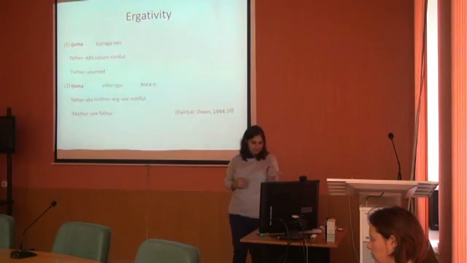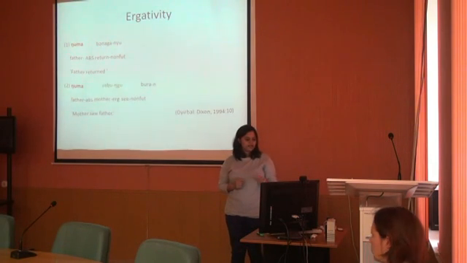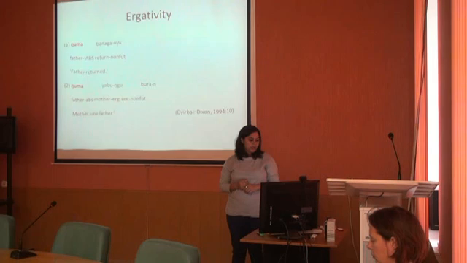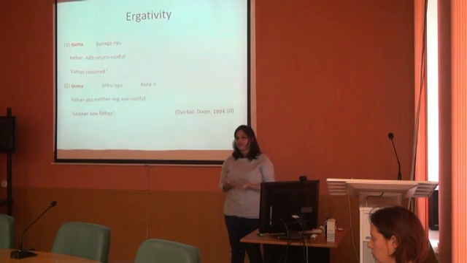We can see an example from Dyirbal, where in the first sentence, father returned, and in the second, mother saw father, we can see that the intransitive subject and transitive object appear with similar morphology, so there's no case marker there, in comparison to mother in the second example, which is the transitive subject, which has an ergative case marker.